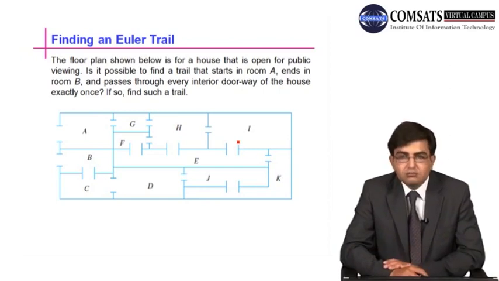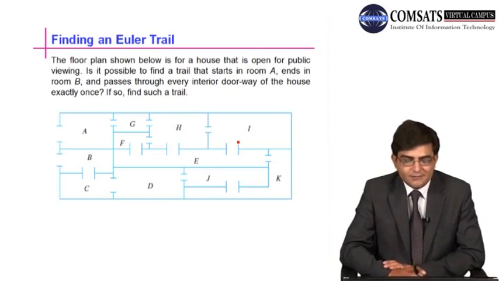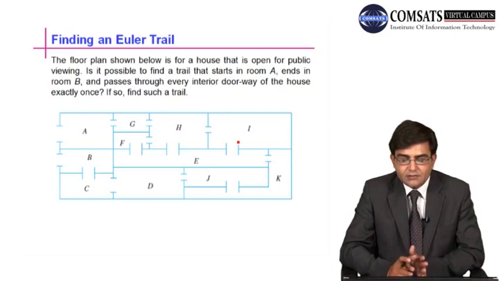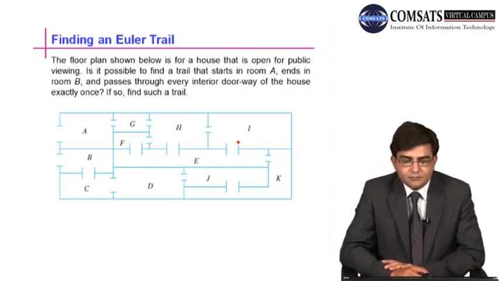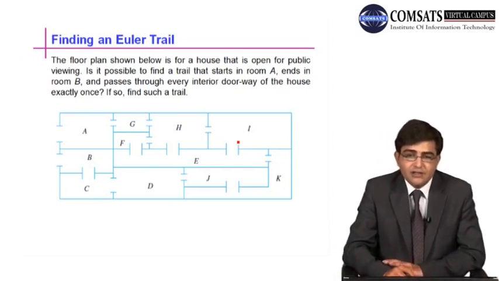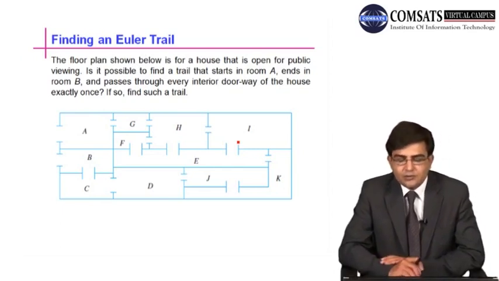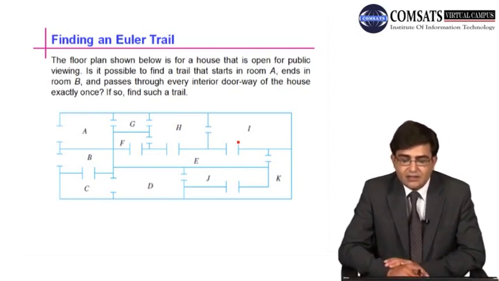see every room and the antiques in every room, and due to the shortage of time, every person in this time doesn't have much time to spend. So he tries to visit the museum, and he tries to visit each room exactly once, for example. So now we have to find an Euler path, so that the path he follows, he can see all the rooms, all the antiques in a given room.